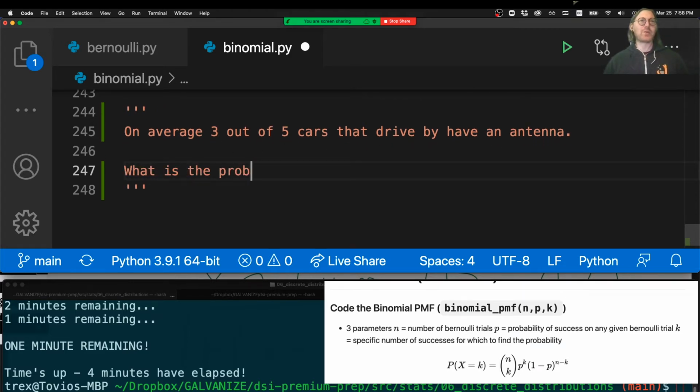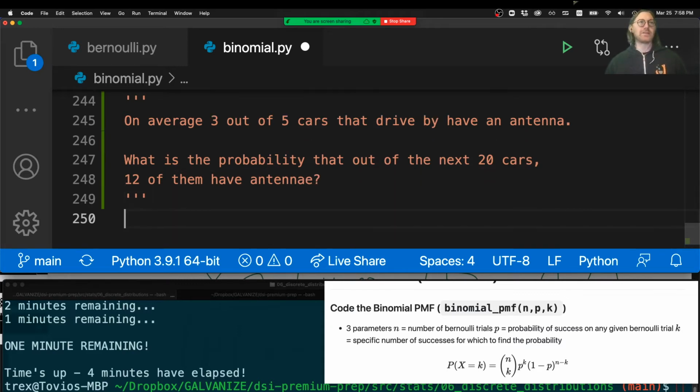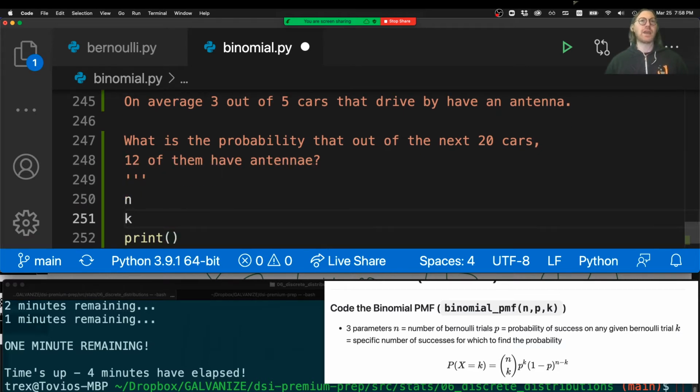What is the probability that out of the next 20 cars, about 12 of them have antennae? And that's easy enough to solve. I can just say, well, let me define first n, k, and p.